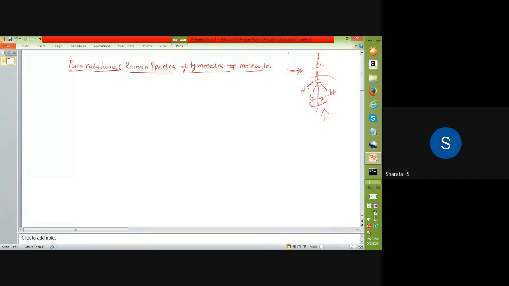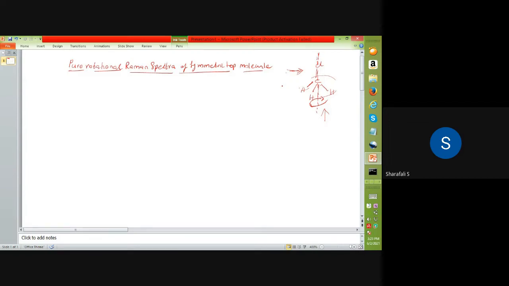Basically, polarization will be there for the CH bonds, but the polarization change will not be there, because when you rotate the molecule, we have the same kind of structure of the CH bonds at the base of this molecule. That structure is the same, so the polarization will be the same. So even if you rotate that molecule, polarization will not change. Since the polarization is not going to change, such a molecule in that particular direction of rotation will not be Raman active. So that is the first point.